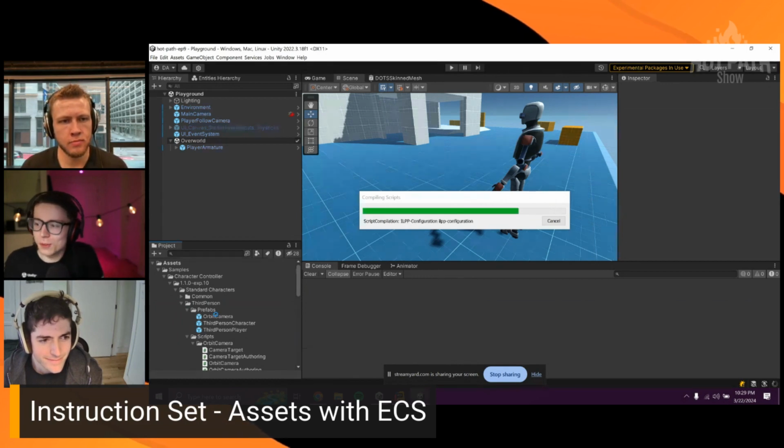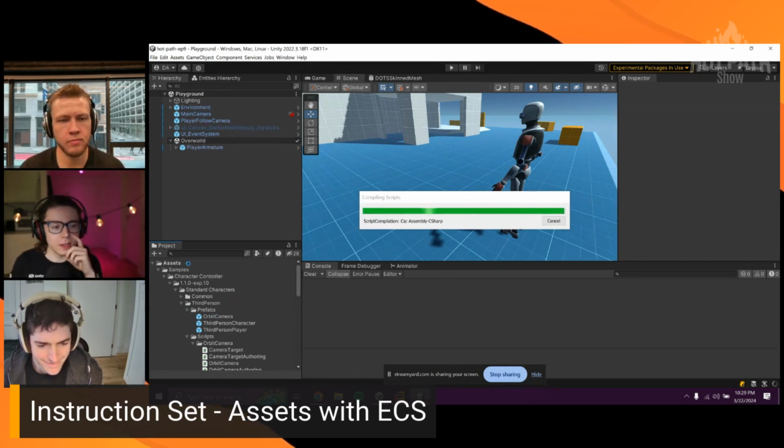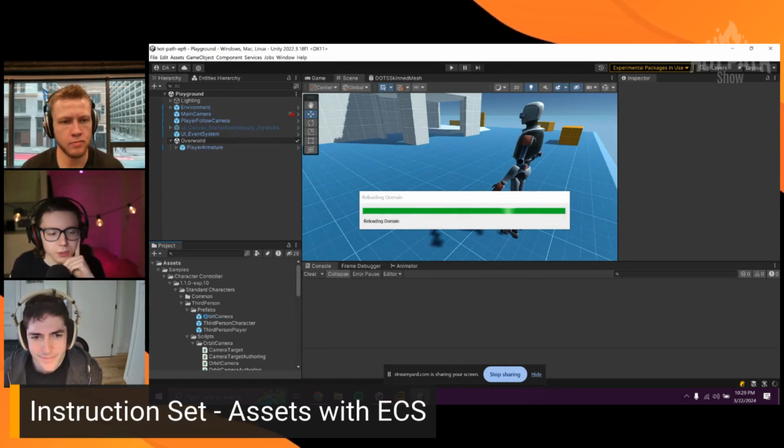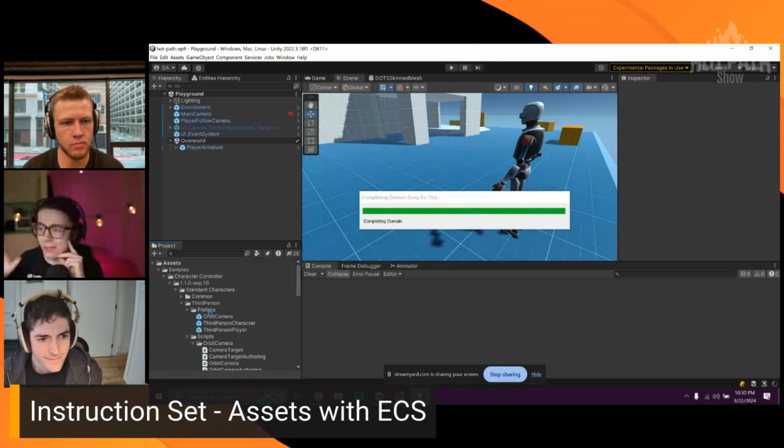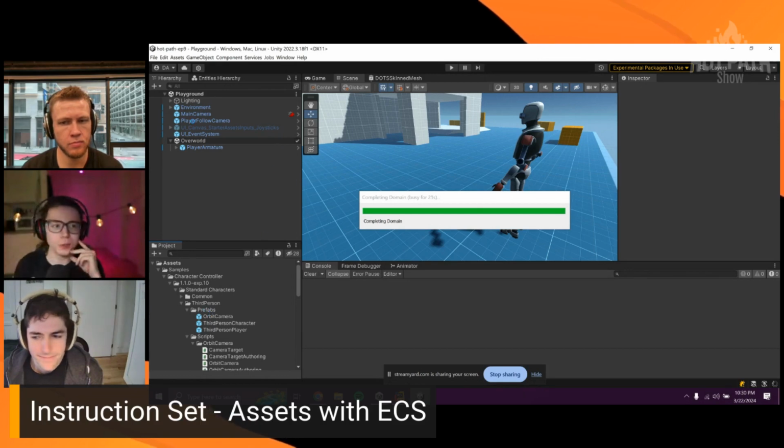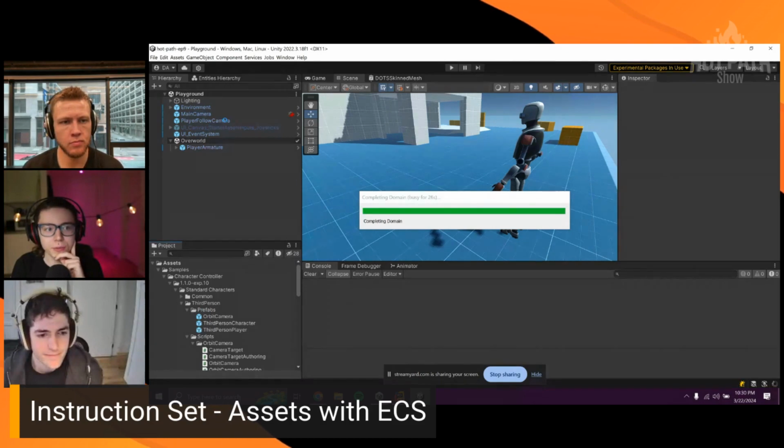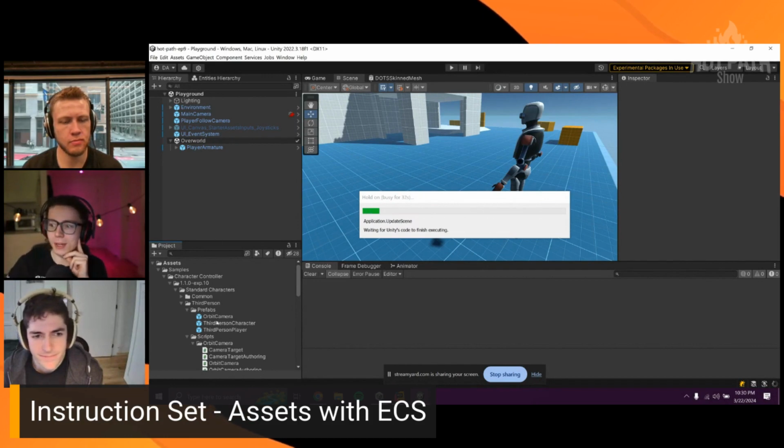Because that's an implementation of a first-person character controller. One thing we can note in the meantime is there's something called an orbit camera, a third-person character, and a third-person player. An orbit camera is simply the entity that is going to represent orbiting around our main character. So that's similar to how in this project with Kyle, there's a player follow camera. The player follow camera is a Cinemachine version of the orbit camera. They're exactly the same thing.